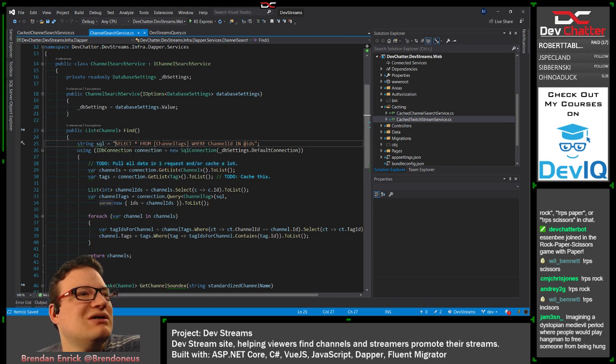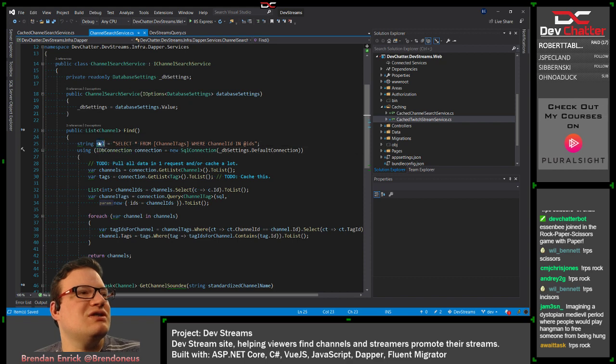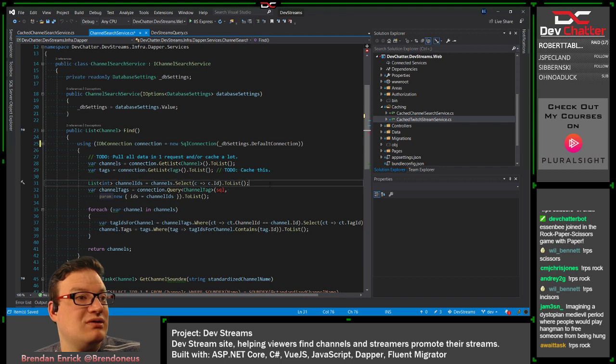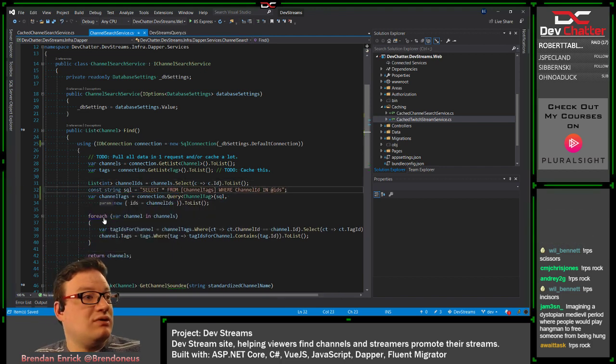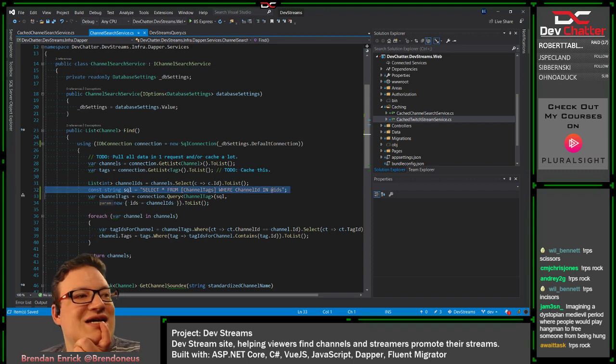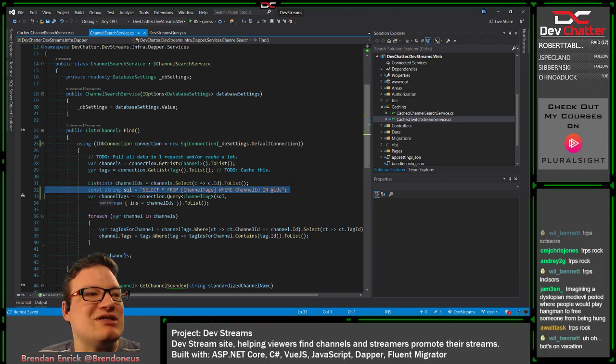So what did we do? We said select star from the channel tags where the channel ID is in the channel IDs. First off, I'm going to move this closer to where it's used, so this is a little less confusing and we can see where that variable's coming from. We're going to make it a constant. By making it a constant, we as the developers can see that the value is declared here, but this can just get compiled away, so it's not an executed line that happens here.